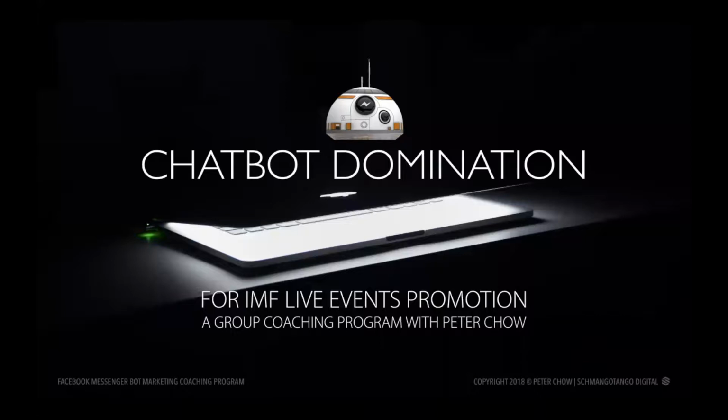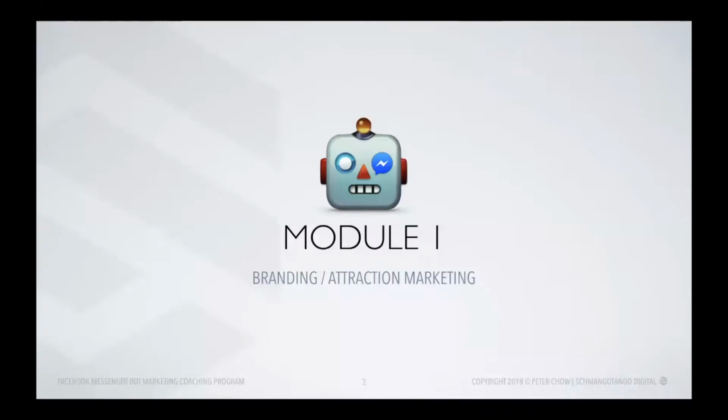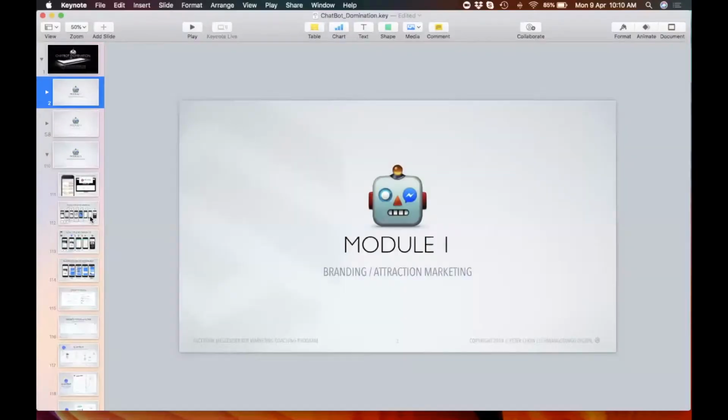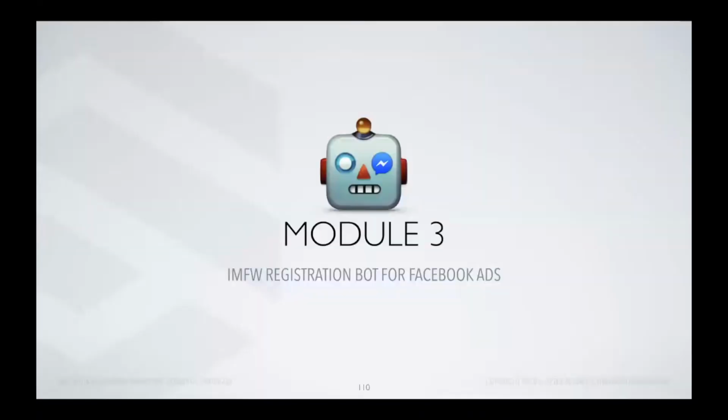Today we are into module number 3, and we are going to start the theory section of this module, which is going to be very short because 90% of the whole module will be practical. We will be going step by step, and I'll show you how to create a sequence for the registration bot, as well as what needs to go behind the thought process of each message that I'm putting up, as well as where we should be doing all the important taggings and everything. Okay, the notification and all those stuff. So those are the important stuff, and those are the fun part.